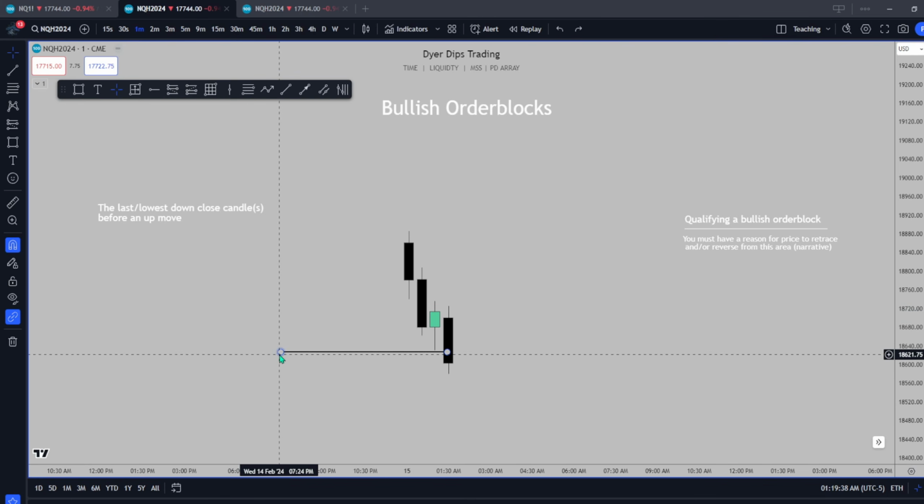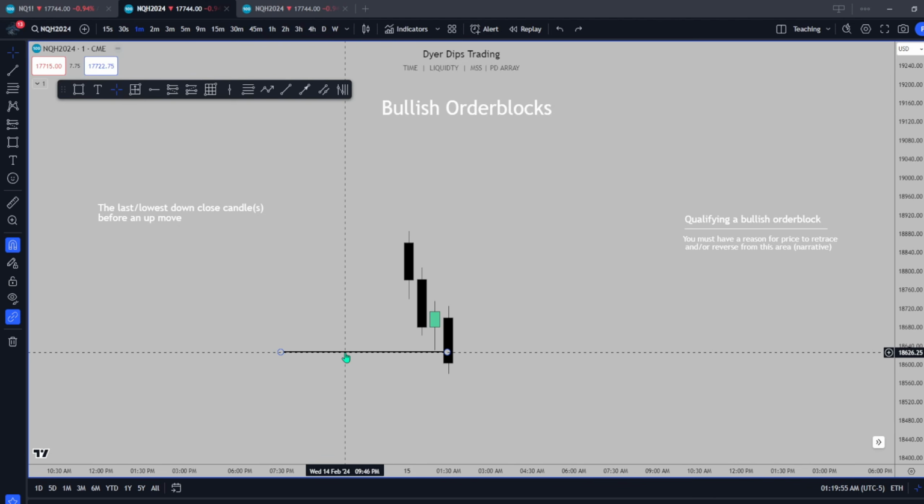So what I've done here is I've left this black line here, and we can think of this ideally as potentially a liquidity sweep, but this could also be a higher time frame fair value gap, another order block, a breaker block, an inverse gap, anything of the nature. However, the important thing here is that you have to have narrative behind the trade.